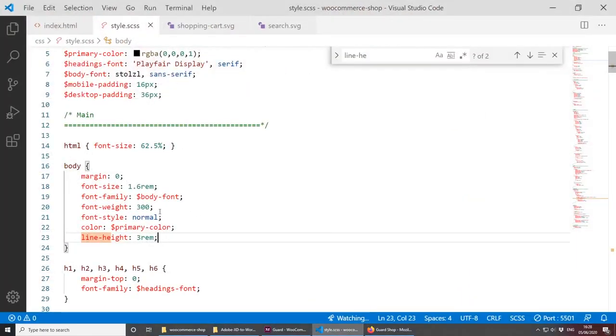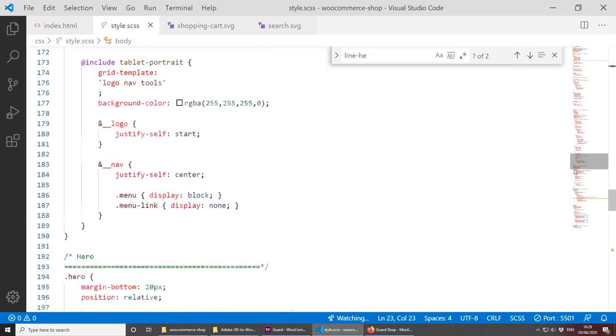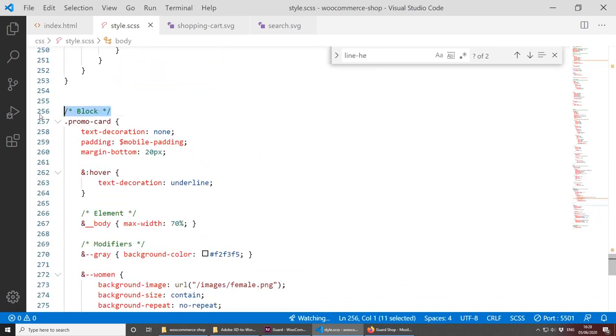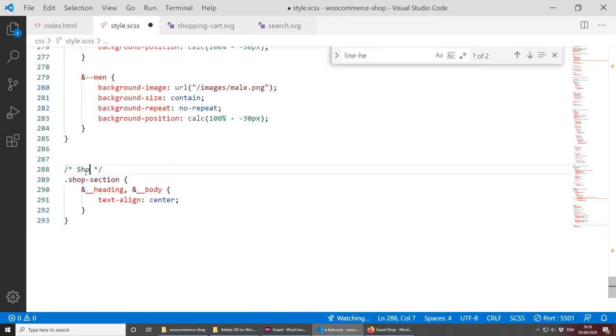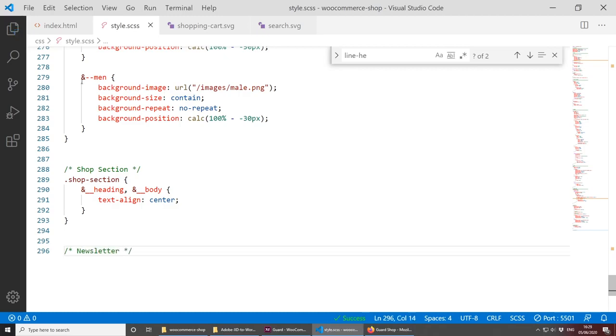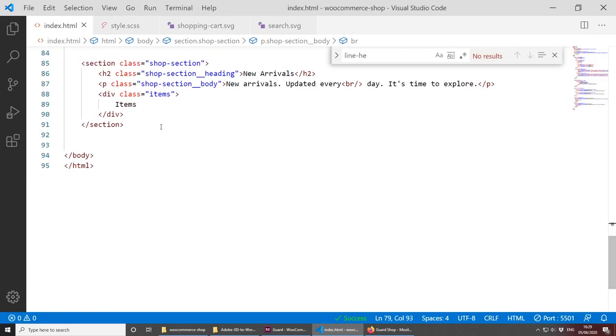Get going. So first of all, let's go to the bottom, and I'll copy this. Probably should have done it like this, so they're not big headings, and then I'll do newsletter here. So newsletter, let's go to HTML.